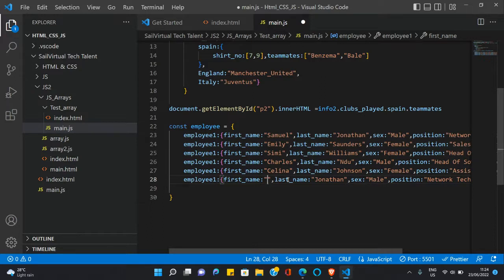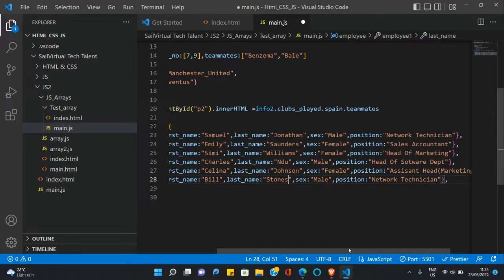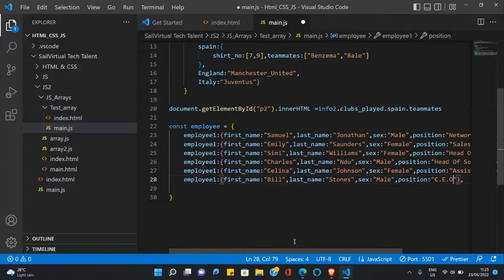Okay, one last name. Yeah, so we have an object of 6 random forged employee details.